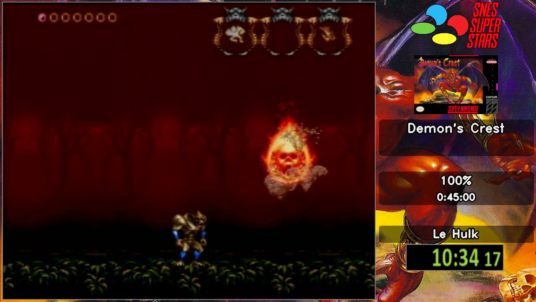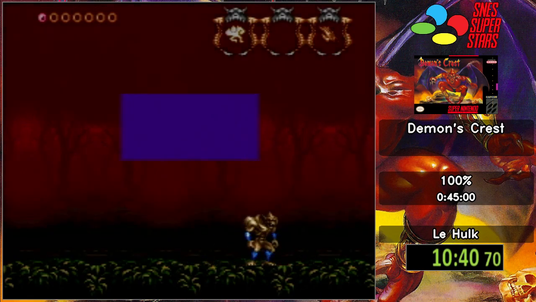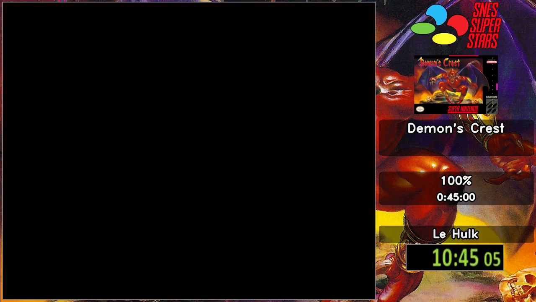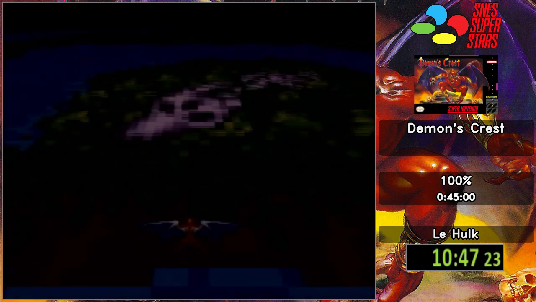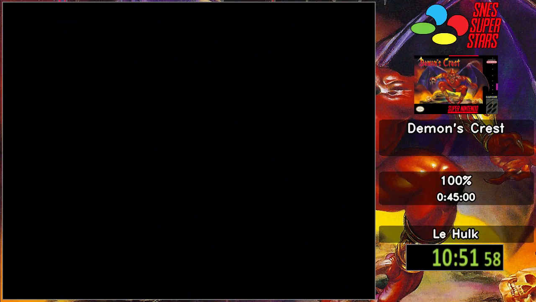So the idea is he dies after 20 hits, and I want to be inside of him when he dies, so that I collect this upgrade right away, and I don't have to wait for the cutscene where he just goes to the ground. It saves about 6 seconds if you do it right. Unfortunately, I did not.